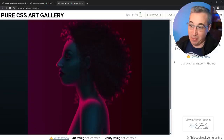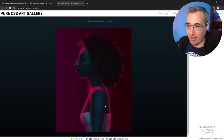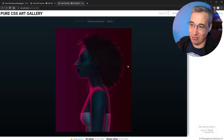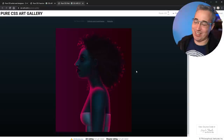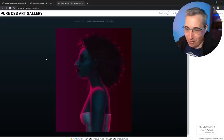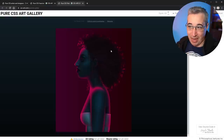This one's called Pink, which makes sense based on the glow. It's very different because it doesn't have the same level of detail as the last one, but the gradients creating this lighting are extremely impressive and really, really nice. Every time I look at any of these I'm just like, where do you start? I wouldn't know where to start or how far to get. There are little curves in the hair in the last one, whereas here we have curly hair with a glow. Blend modes of some sort with gradients, I'm guessing. The curly hair is a lot more difficult than you'd think — curious how they managed that. I see some repeating patterns in how it was done.